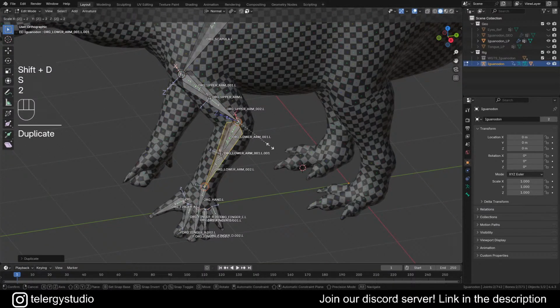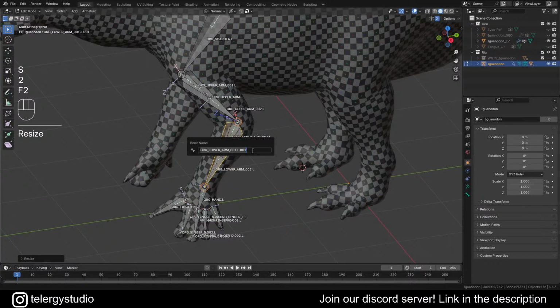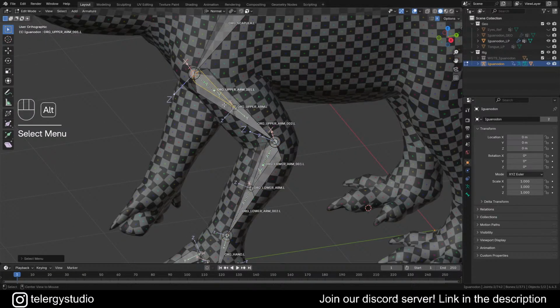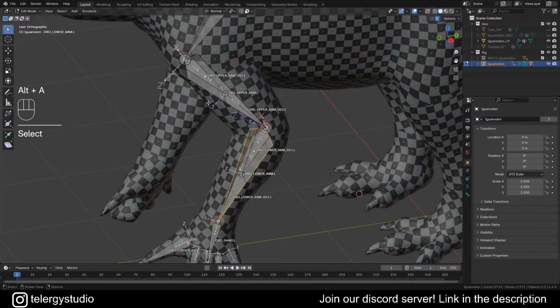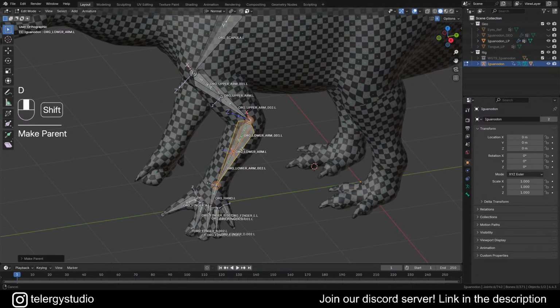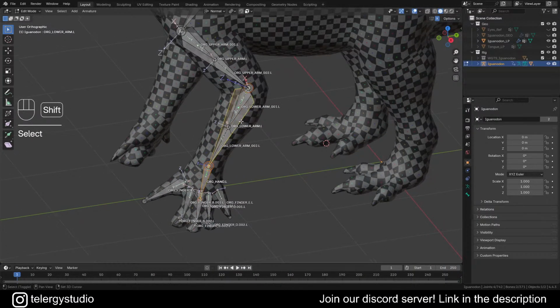Shift D, S, F2, get that right there, and remove these 001 from there. Now I want this and this one, not that one, this one here to be parented with this here, and this one also parented up here, and this one and this one parented to this one here, and this here with this one.